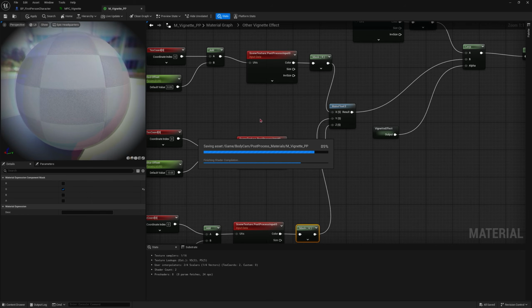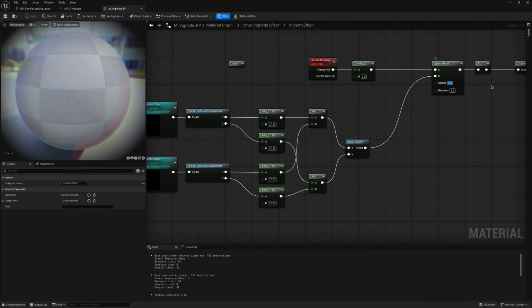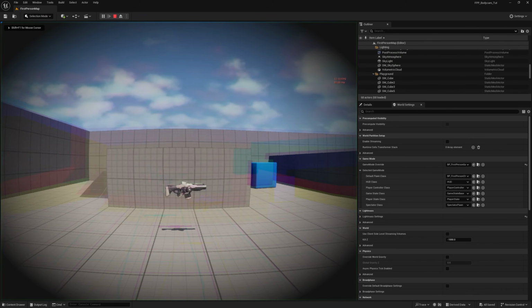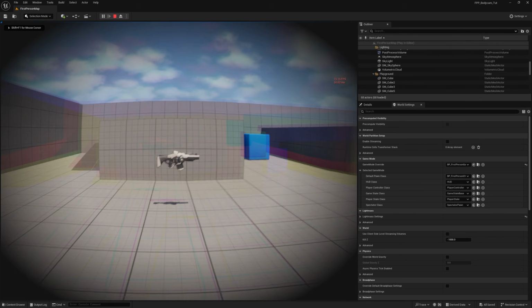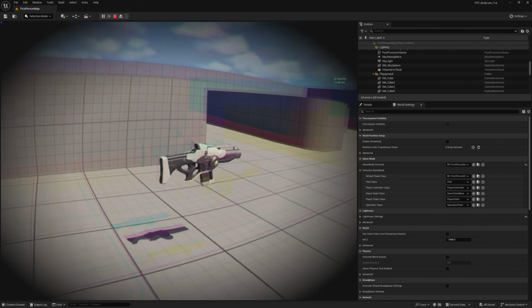And if we want this at the edges, here we can choose the radius. If it is 0, it will also affect the center, right? If you want to see how this looks, now the effect is added to the entire screen, and you can see the shift is actually a lot.